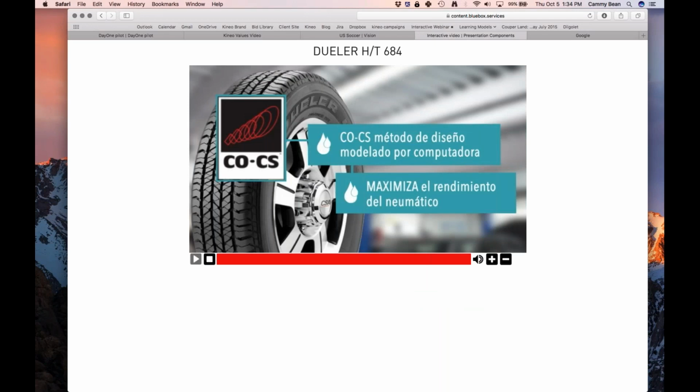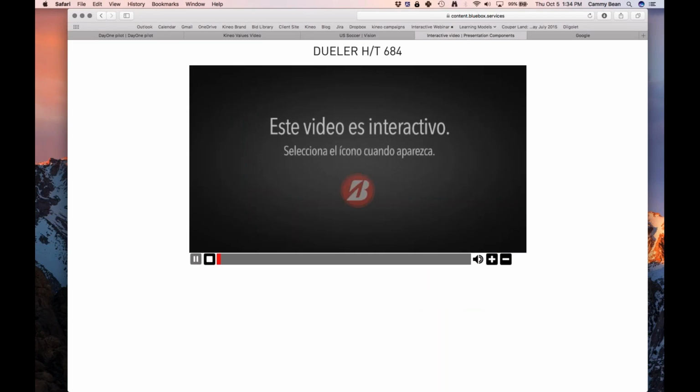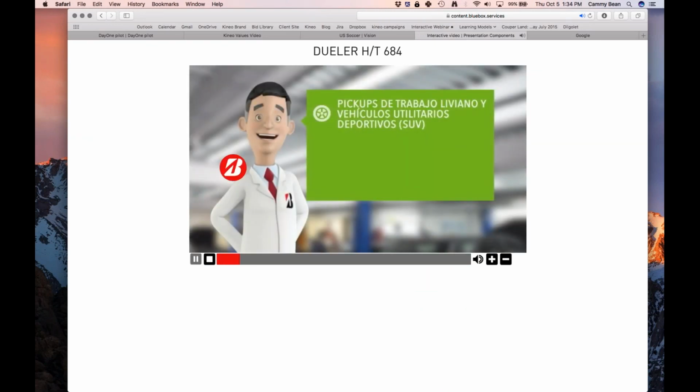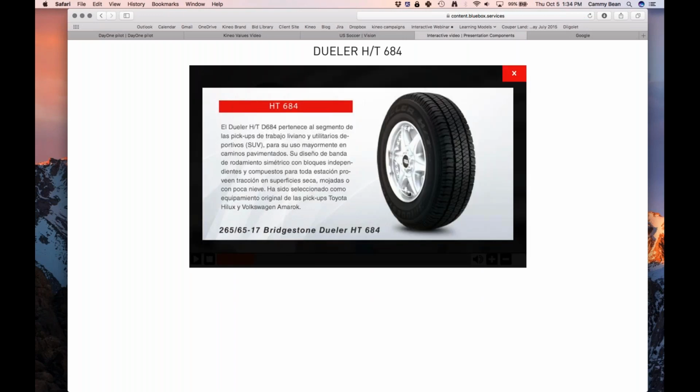So this is for Bridgestone tires. Whenever I see that flashing, I'm turning the volume down on my end. Whenever I see this flasher, I can click on it and drill down. I don't speak or read Spanish, but we're learning a little bit more about this particular tire.